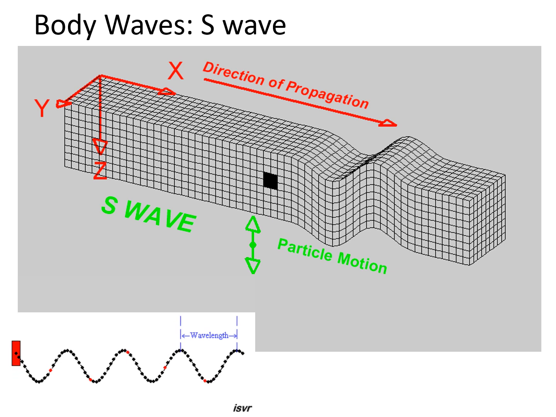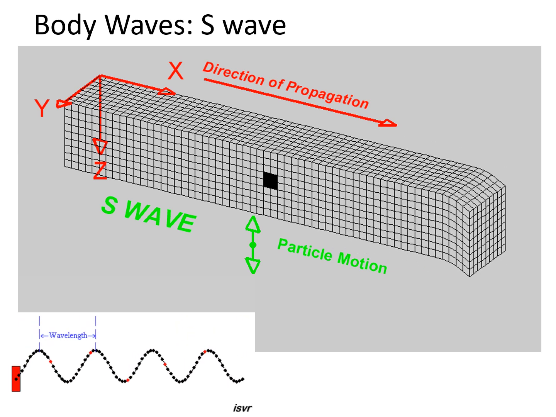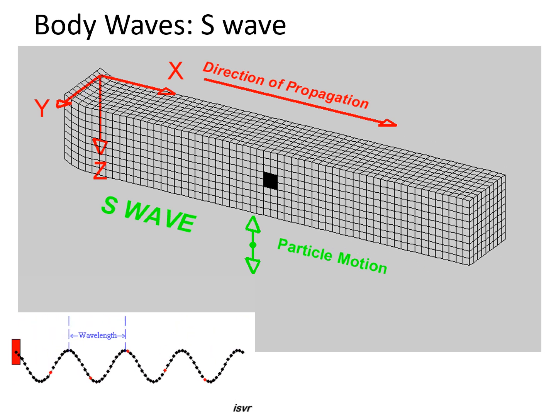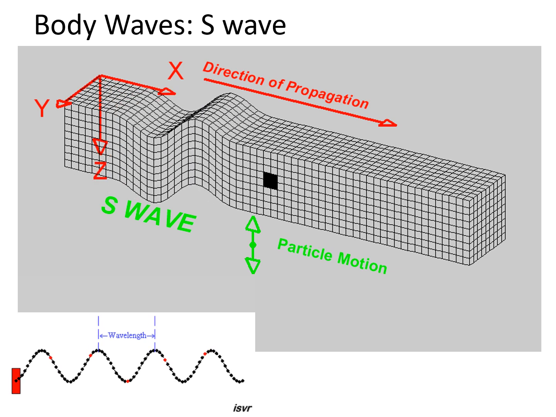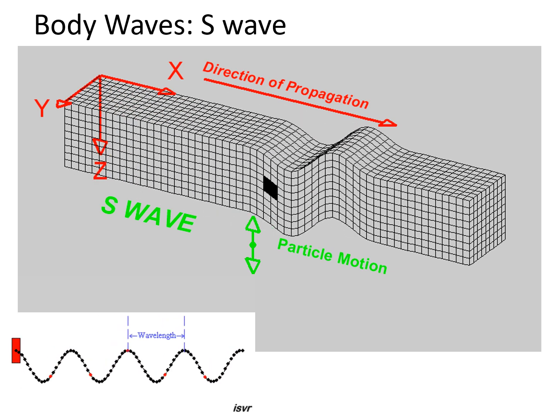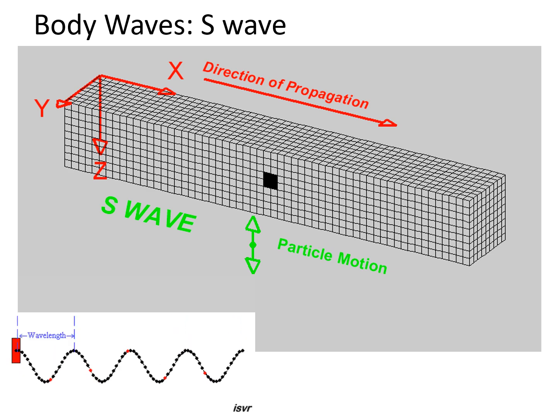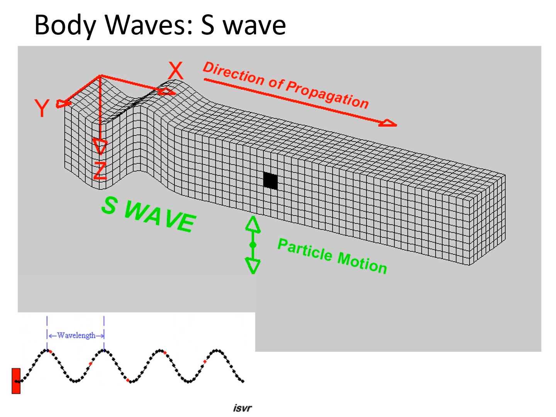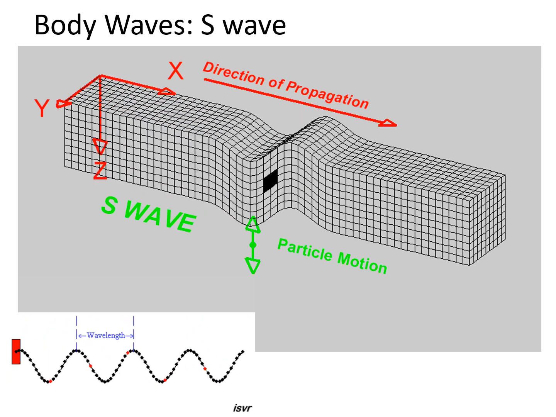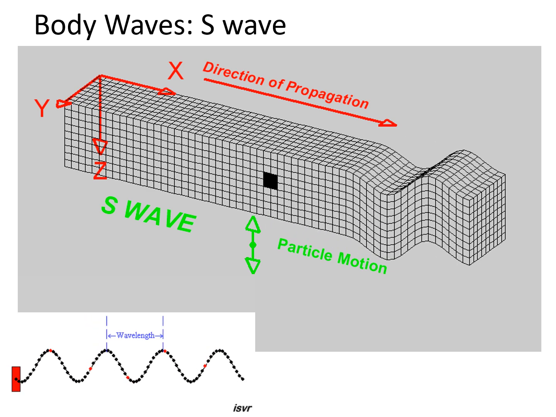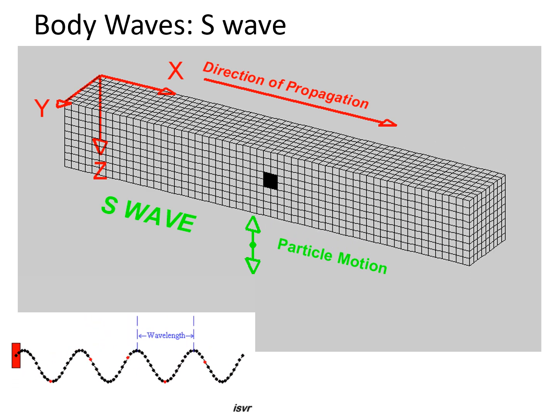You can see the little black box in the upper animation undergo shear deformation as the wave passes by. The animation in the lower left shows how points in a body move as an S wave passes by. Notice that they move up and down while the wave moves from left to right. This up-down movement produces a shear stress which restores the point to its original position.